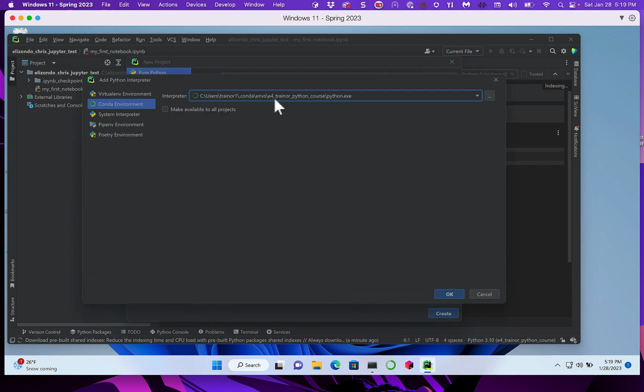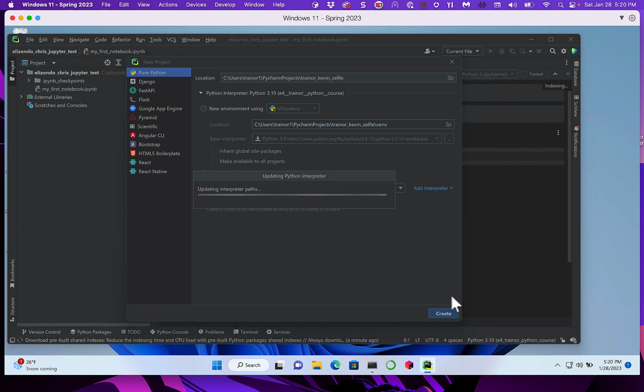You should see the name of your virtual env and then python.exe. Something that makes it easier to use this again on another project is to click this box, make available to all projects. Now we click OK.